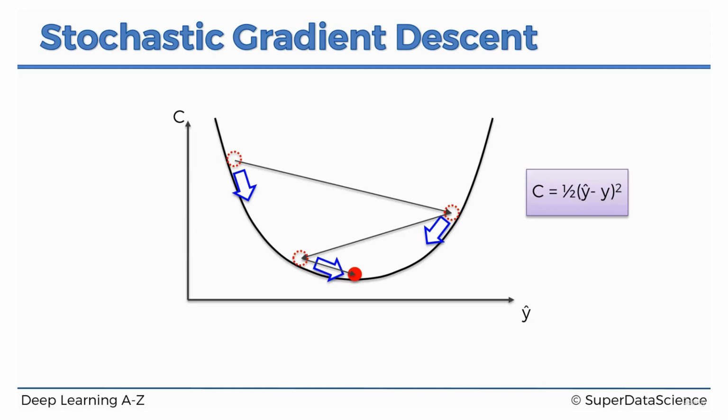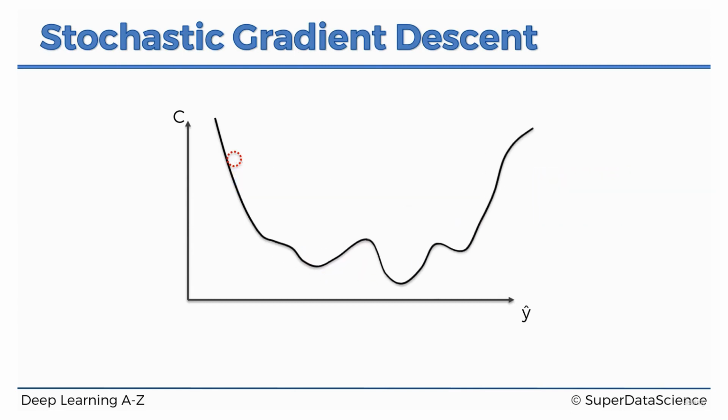But what if our function is not convex? What if our cost function is not convex? What if it looks something like this? Well, first of all, how could that happen? That could happen if we first of all choose a cost function which is not the square difference between y hat and y, or if we do choose the cost function which is like that, but then in a multidimensional space it can actually turn into something that is not convex.